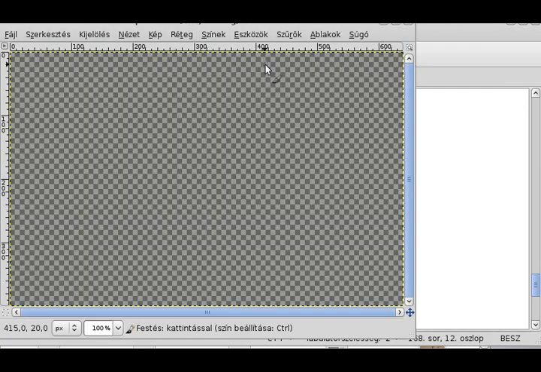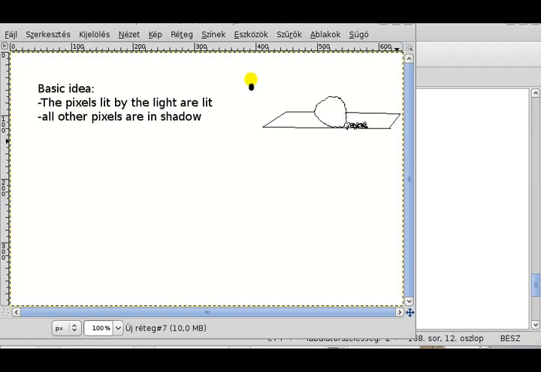Alright, so let's just quickly start and show you the little frames I made. It's not a lot, it's just the basic idea. So let's start with the most basic thing about shadow. What is a shadow? Basically a shadow is just the lack of light. It's nothing more, it's nothing less. Where the light doesn't actually hit anything, there will be shadow. Wherever the light hits something, there will be light. And this is my first little layer, which is just stating the obvious.